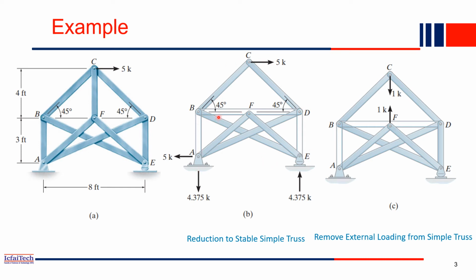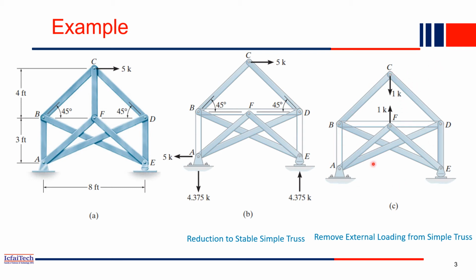Actually we have one table. So whatever member force is there in AB, BC, CD, all we will record in a table. Now what is the next step? Remove the external loading. So external loading was 5k if you remember. So using 5k only we solved this one. Now in the next step we removed 5k, and we applied unit load in the location where we have removed the bar. So this bar was removed in this location. So we have to give unit load in that location, and no other external force. External force is not there.